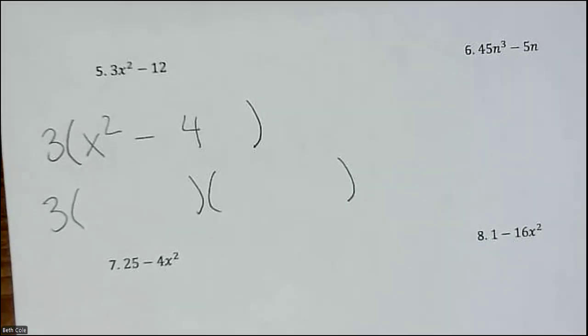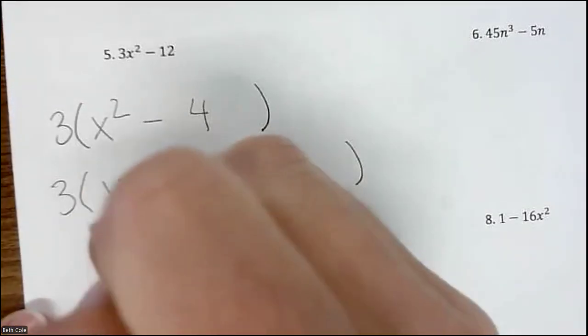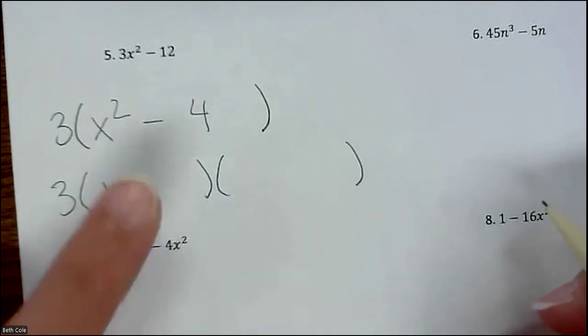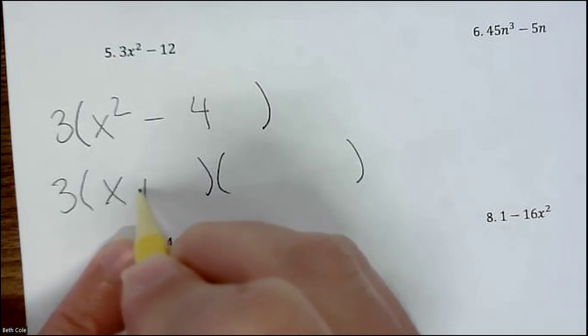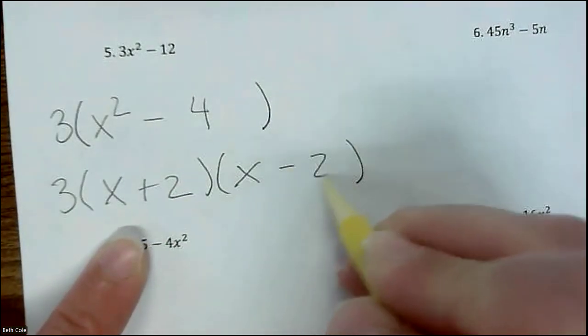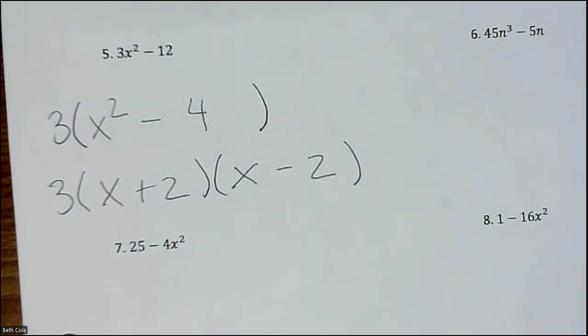You're good. Can I go back? All right, so it's going to be x. What'll go in the first one? You already told me it's 2, so the first one will be +2 and then -2. 2 minus 2 is 0.